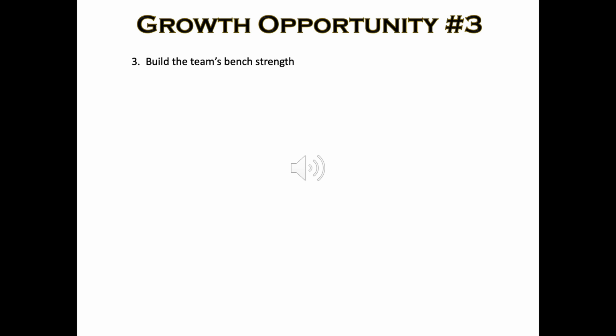A third possibility is to use this as an opportunity to build the bench strength of the rest of the team. Teach them how to manage these crises and then get out of their way to let them handle it. The important thing to remember is that there are multiple ways to approach this type of internal change. Initiate a conversation with your client to find the right one for the two of you.